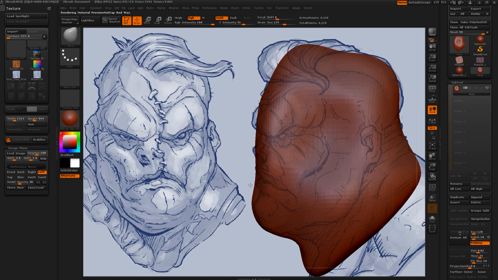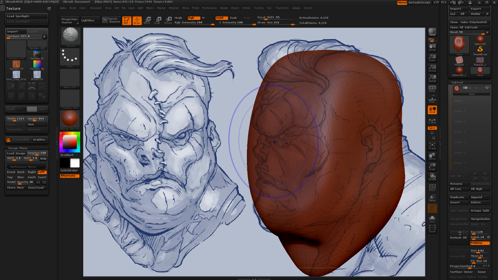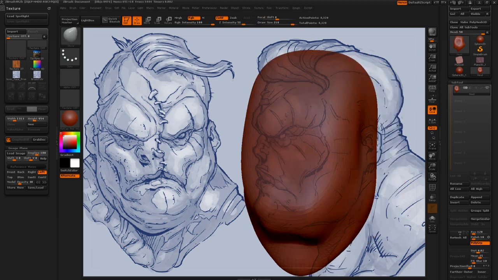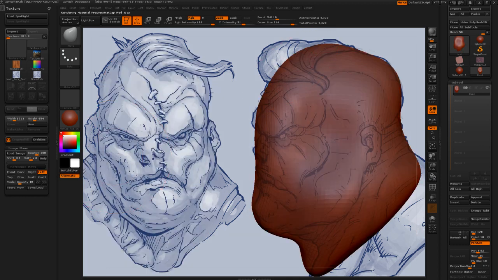So I could get things lined up from the front and I could get things lined up from the side, but as you start to look at this model in 3 dimensions, such as turning it here, you might have some issues to start to deal with. So I'm just going to hold down Shift and smooth some of this out. So I would focus more of my attention on making sure that it looks good from the front view, if you have a good front view image, and that should help you get likeness. And I would just use the left view to kind of guide you in figuring out the Z depth for something.